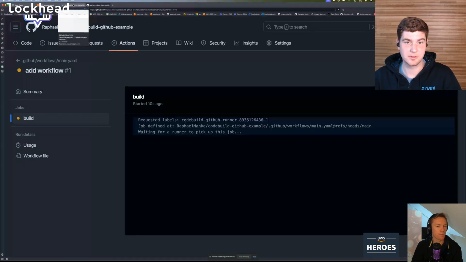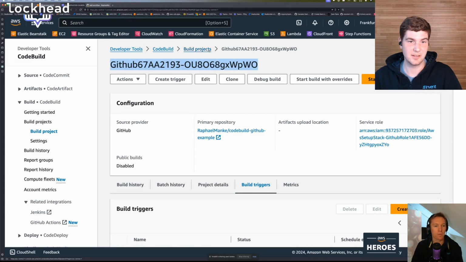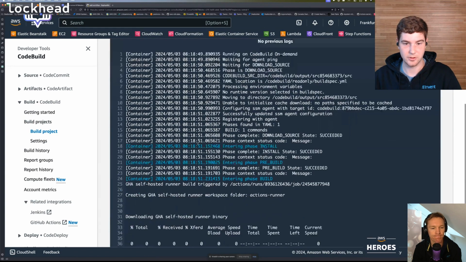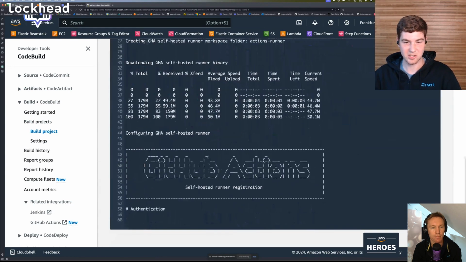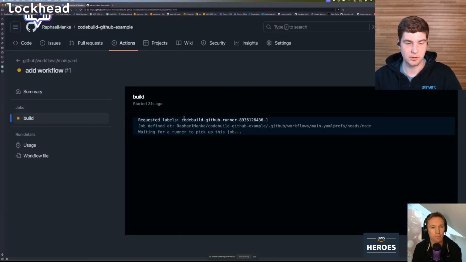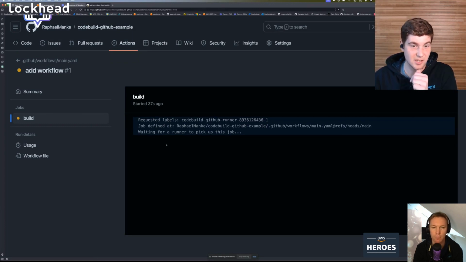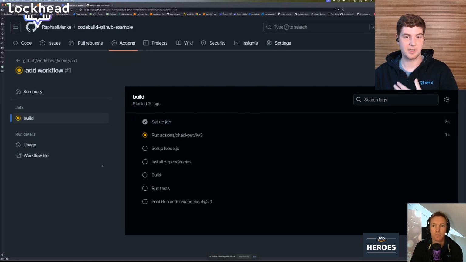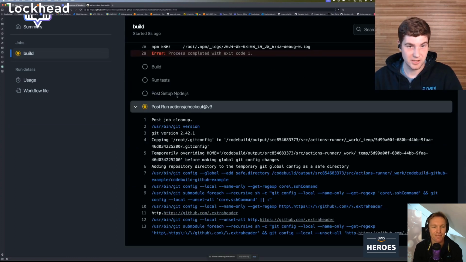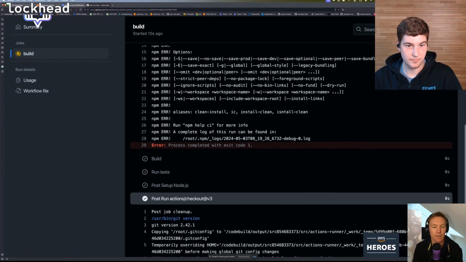To check if the CodeBuild is triggered, you can see it. Each run from your GitHub flow is also visible in your AWS console. So here we see now the GitHub runner is running, in progress. We see the logs again from the runner itself, not the actions output. The actions output is only visible within our GitHub console or GitHub Actions tab. And as you already mentioned, we are using an EC2-based runner, so this takes a little bit longer to spin up and set up the process. But the connection worked, and we have some errors.